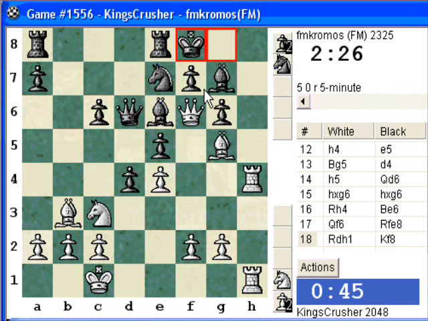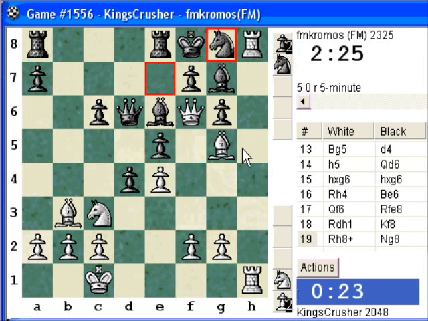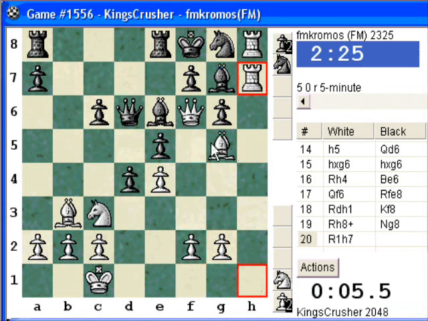Or maybe in this position, maybe I can take on g7. Takes, rook h7, king moves, check. I think actually rook h8 now. Rook h8 now looks as though it's very dangerous. It's a forced knight g8. In this position, what about queen takes, king takes, rook h7, king f8, then bishop f6, or even like this.